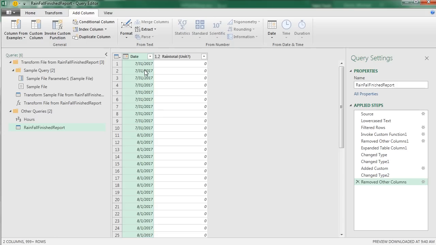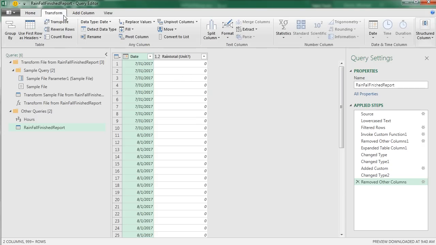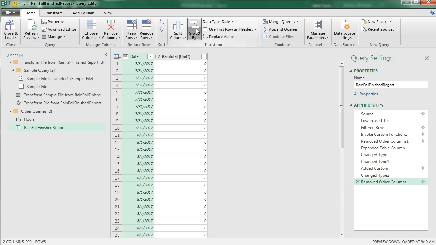Now we can build our pivot table report. Now think about what a pivot table does in Excel. If I were to drag date down to the rows, I would have a unique list listing 1, 731, 181, and so on. Well, in SQL and Power Query and other database languages, the term we use is group by. If I say group by this column and define the calculation as adding on this column, it'll look just like our pivot table report. So with date selected, you can go up to Transform, Group By, Home, Group By, or right-click Group By.